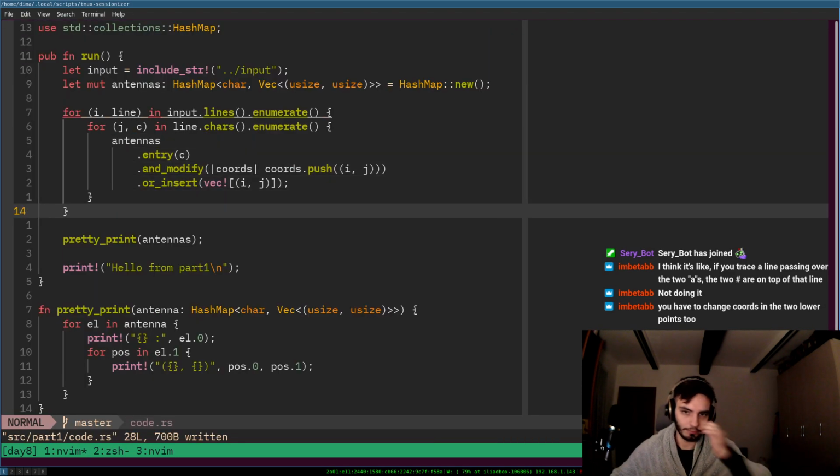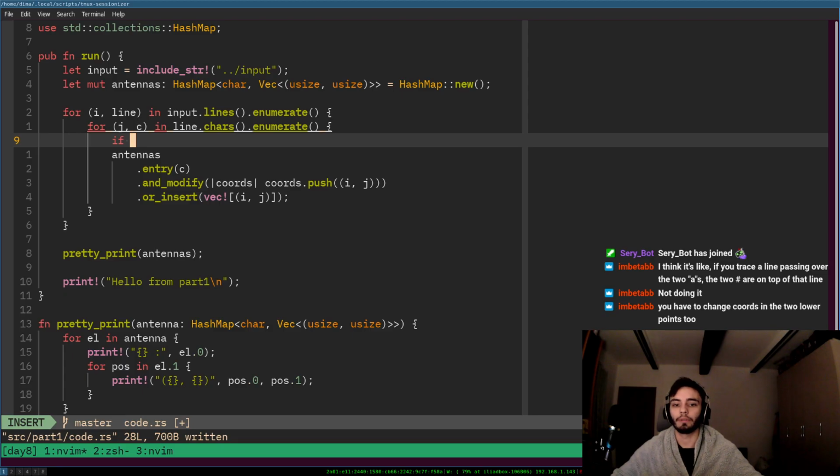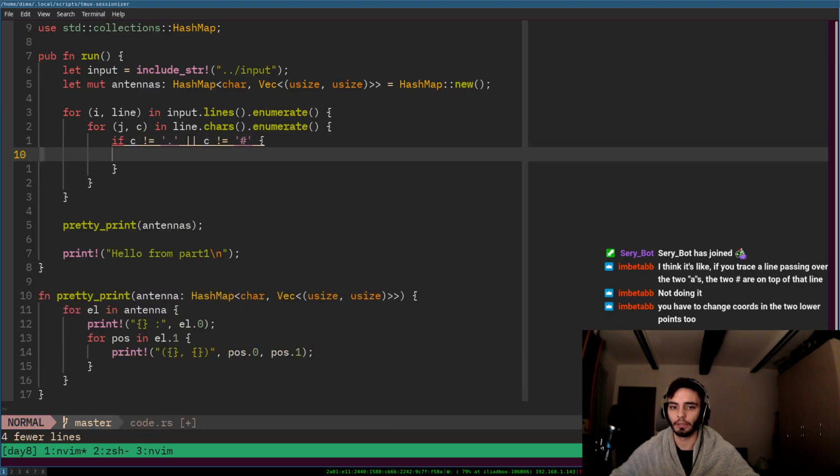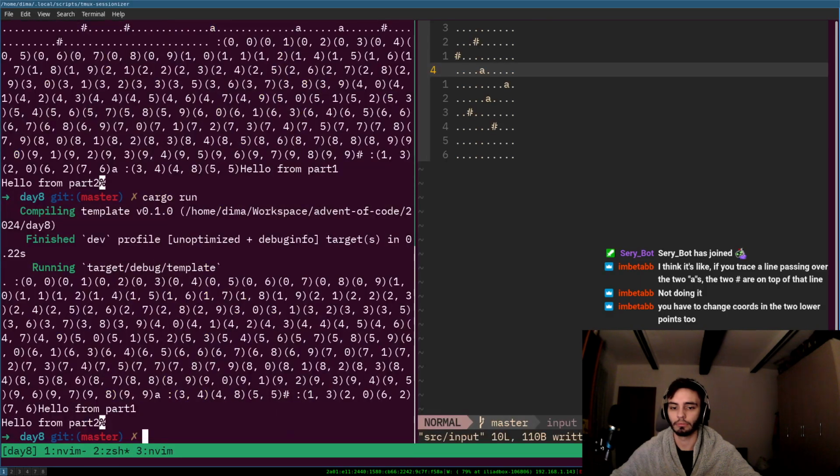Also, we could write if c is different than dot, or c different than star. I mean, I could also collect the antinodes.